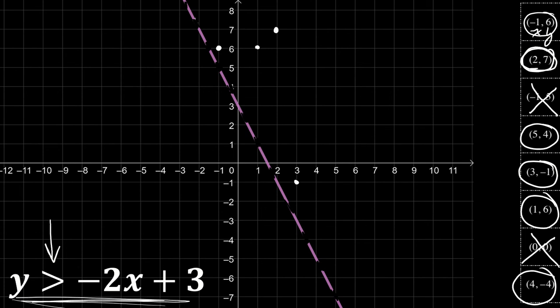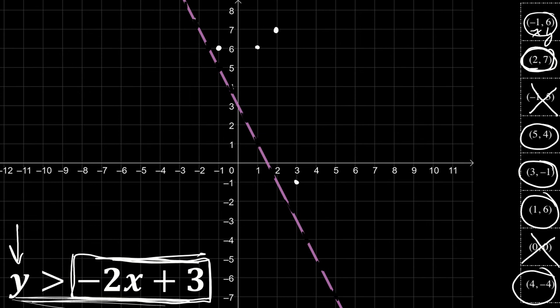it says, if you read this, look, this is the boundary of the curve. Negative 2x plus 3 is the boundary of my curve. And I could read this as, hey, I want y values that are above the curve. I want y values that are greater than the curve. So if I pick any point and just go up from it, all of these y points that are above the curve would be solutions.